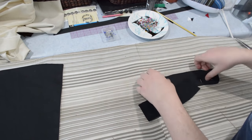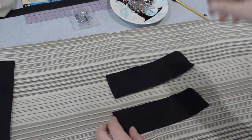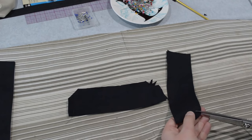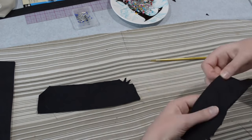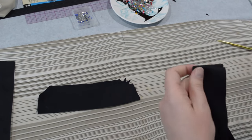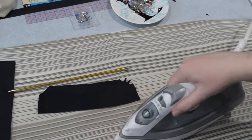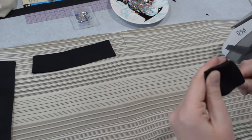Now I'll take the black and white additional front panel, clip my corners so I can turn it right side out, then clip the curve along the top too because even though it's subtle I want it to lay as smooth and nicely curved as possible. I'll take a knitting needle, shake the piece out, and poke the corners so they're nice and crisp. Then I'll press this so the white is rolled underneath the black so it won't show when turned over.